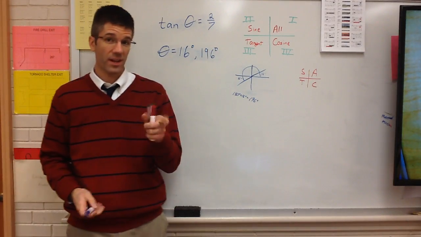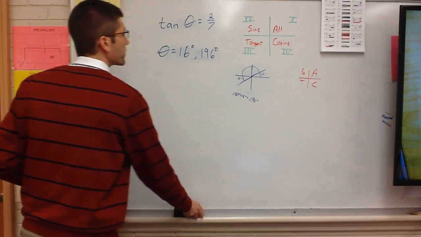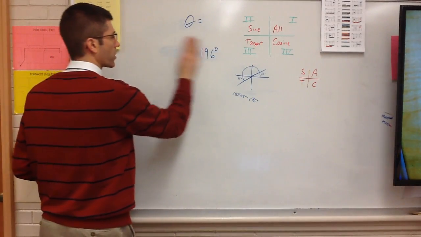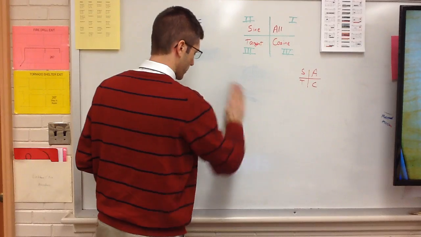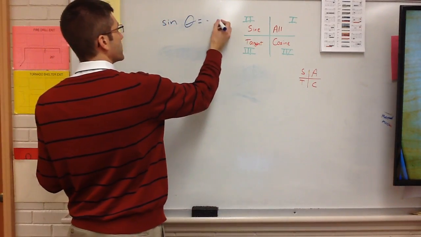We're going to do 3 more. We're going to do one with a negative on the sine, negative on the cosine, negative on the tangent. I'll show you what we're doing. All right, so let's suppose somebody gives you another problem. And it says that, let's go in order, sine of theta is negative 2/5.